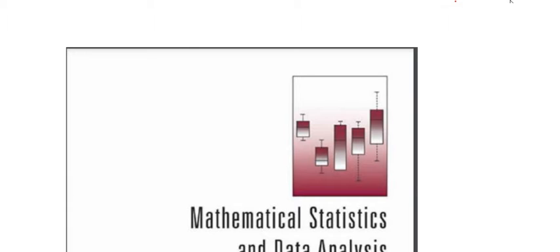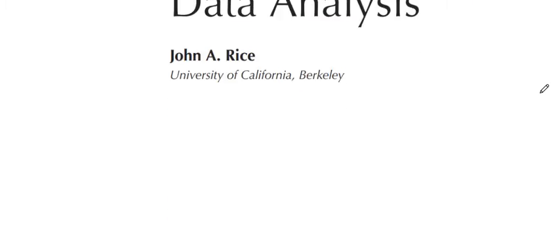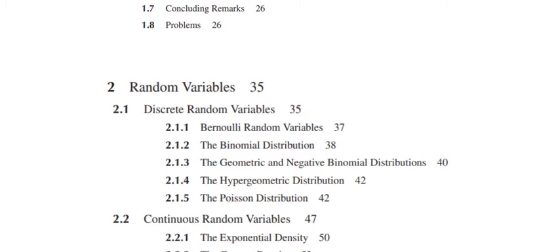In our first video, we just mentioned some main topics of the contents of mathematical statistics from this textbook. From the contents, we can say chapter 1 is about probability, and chapter 2, random variables, is about distribution. Distribution is just putting all probability together, or checking all cases, right? So this is distribution.